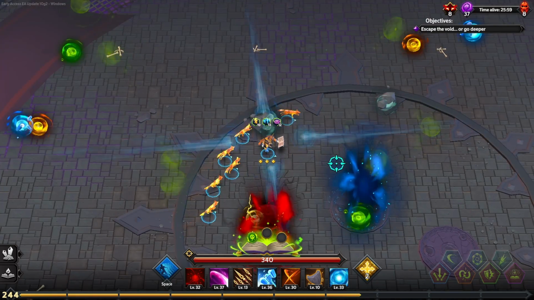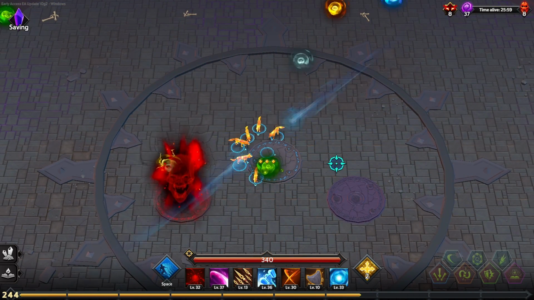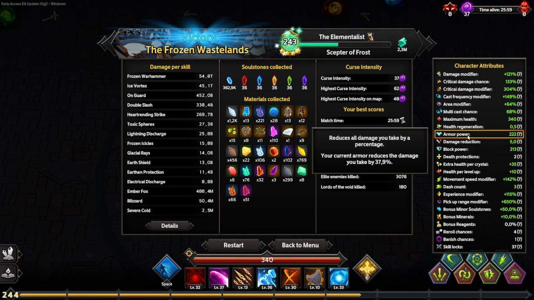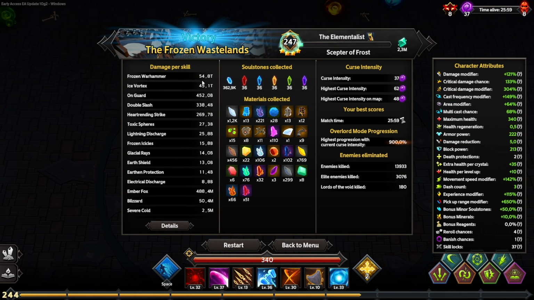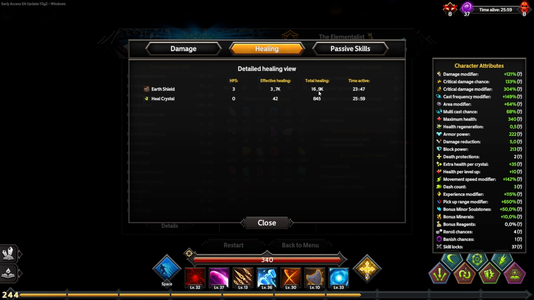But there we go. That was it. That was Overlord 8. Pretty quick and pretty easy. You could get much further with this. We did need a bit more armor. Again, we didn't have a lot there. Frozen Warhammer doing more than the Ice Vortex, with On Guard coming third in the damage over there. And then healing, Hearth Shield, fantastic amount of healing over there.